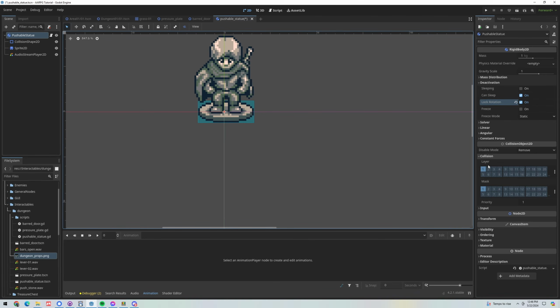Let's go down to our collision layers, put it on layer 5, so it's like a wall, and then we'll have it mask against layer 5 and layer 1, and probably the enemy layer, which I think is 9. Yeah, there we go. And we want to turn our gravity scale to 0. Otherwise, it's actually going to fall down because it thinks it's being used in a 2D game.